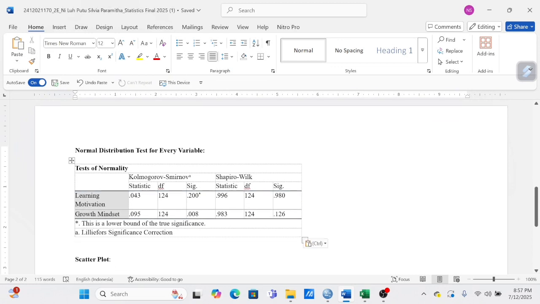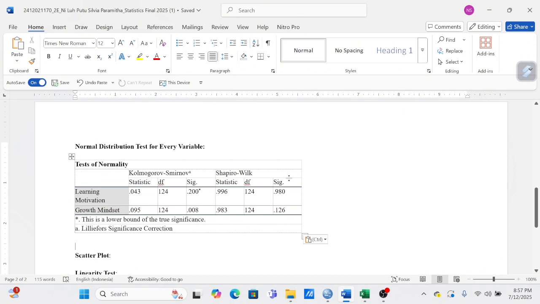You can see the significance values here. If the significance value is more than 0.05, it means the data is normally distributed. And here, for learning motivation, the significance value here is 0.200.